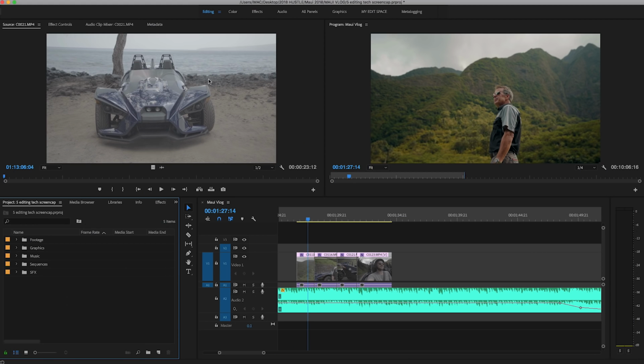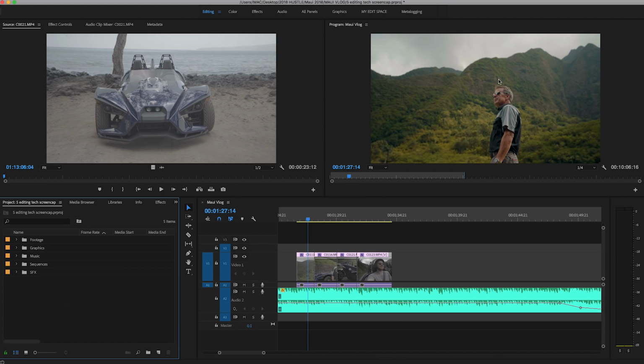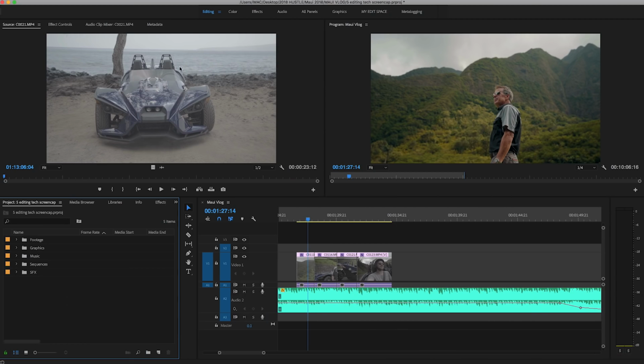Number 5 is to use different workspaces. Now, this is a bit of a Premiere Pro tip, but use different workspaces. You can actually make custom workspaces, have different panels in different places, and then save those. So what I like to do is to have a specific workspace that's for editing and then one for color grading. The editing is going to be a little bit different. The timeline is going to be bigger. I don't necessarily need to have the image or my video clip showing as big. And then I want some effects, but not that much effects or anything going on. I want to see the source monitor and then what's going on in my edit, and that's about it.